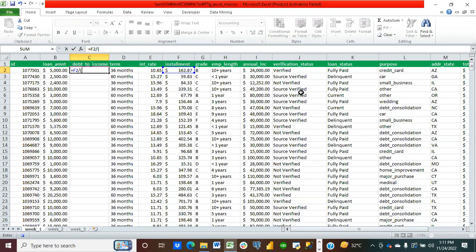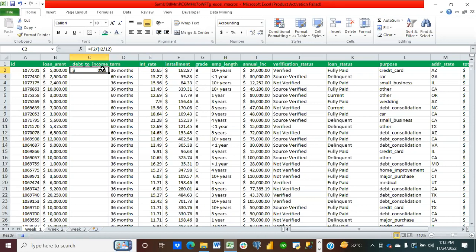That's how you calculate debt to income, right? The annual income, which is right there, divided by 12, which is 12 months in a year, and you close the bracket and hit enter.